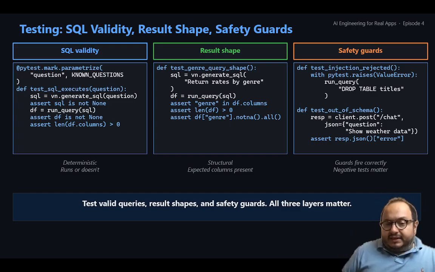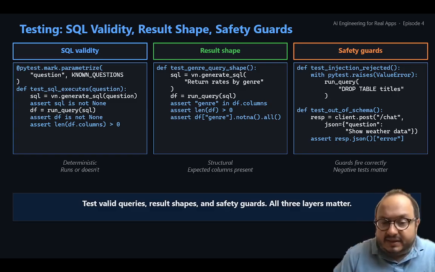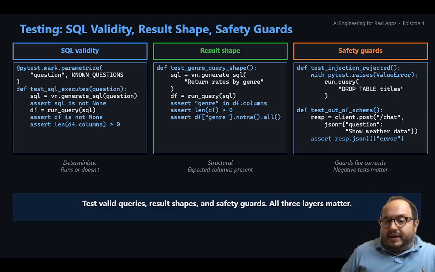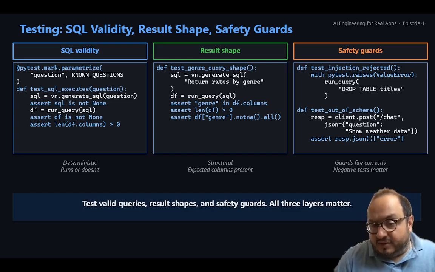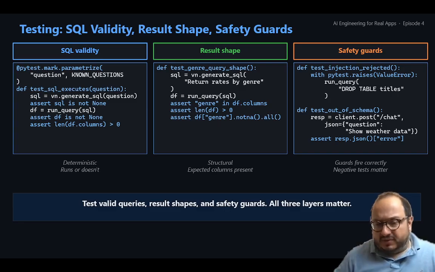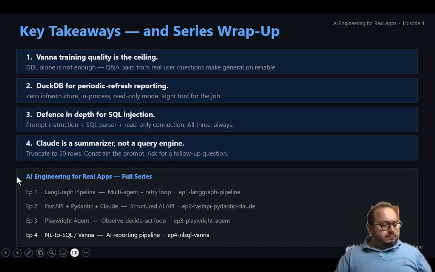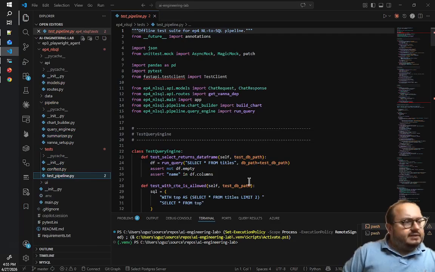There is also a negative test layer, for bad questions. Questions that reference concepts not in the schema, like show me the weather data, should return a graceful error, not a hallucinated SQL query. Questions phrased as commands, like delete the records from the last quarter, should be rejected by the select guard before execution. Look at this test pipeline and 3 assertion layers.